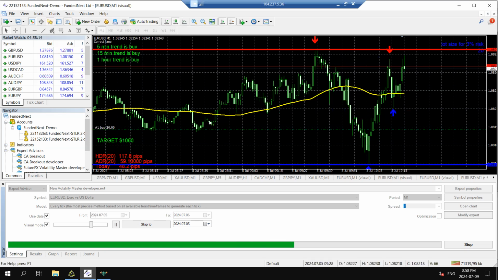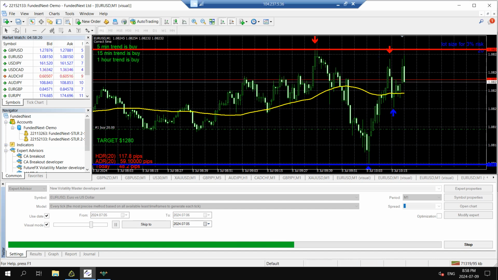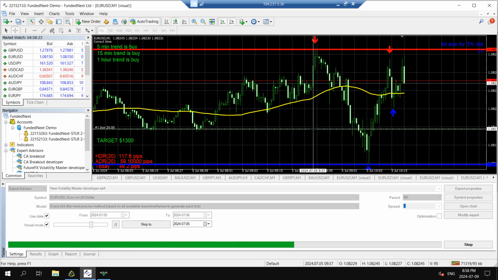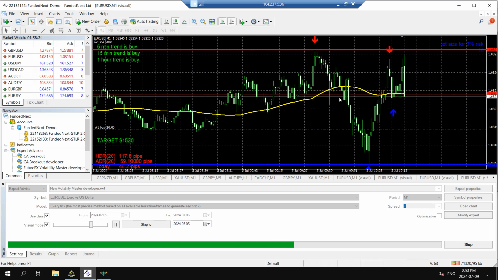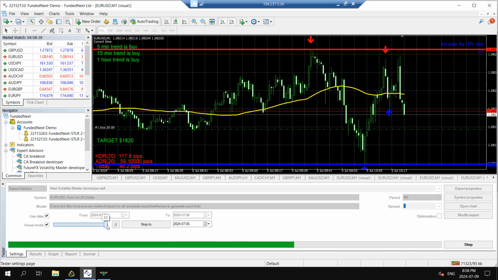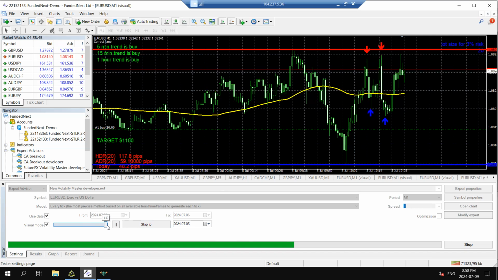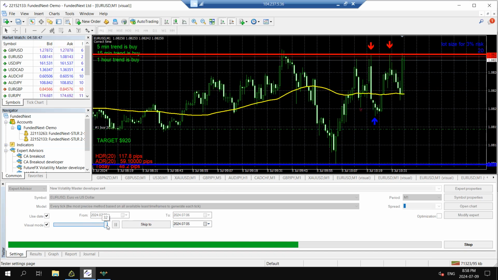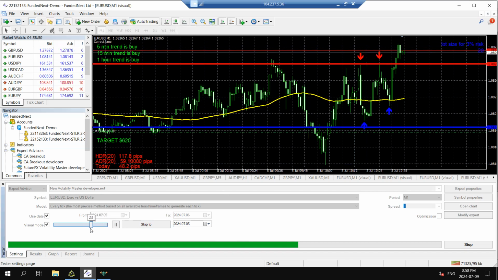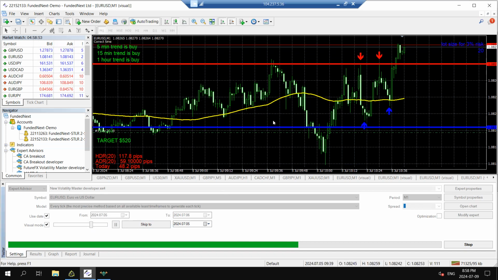What I do here is this trade was in pretty good profit and then it was in drawdown. While I'm just doing it, I would like to measure how far that went, which was just 64 pips. Just trying to gauge how far the market's moving, how big the pullbacks are so that I can adjust the settings accordingly. Now we measured that and it was 64 points or something.